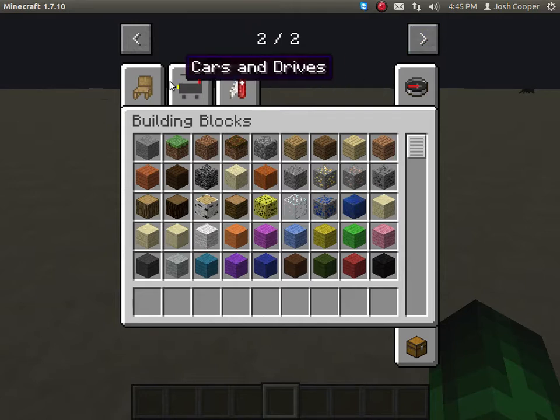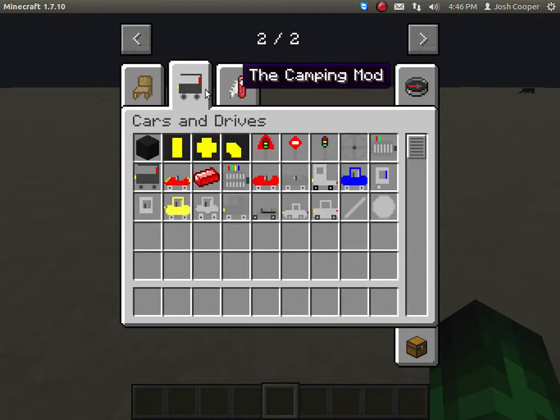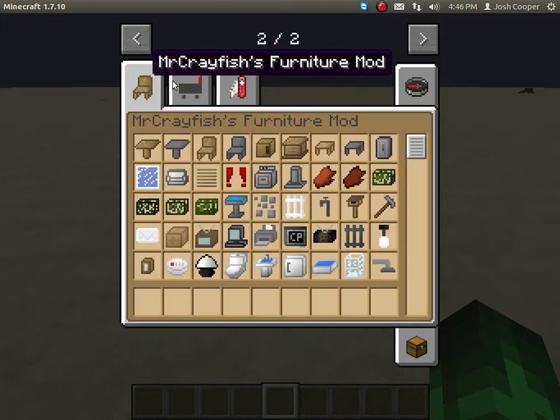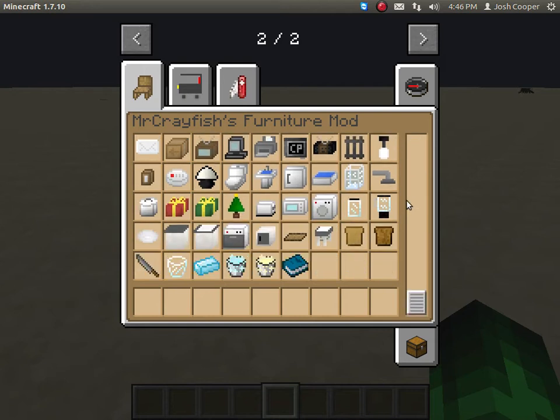Let's see. So the mods are Mr. Crayfish's furniture mod is the first one, Cars and Drives is the second, and the camping mod is the third. So we're gonna go through them in order, starting with the first one.